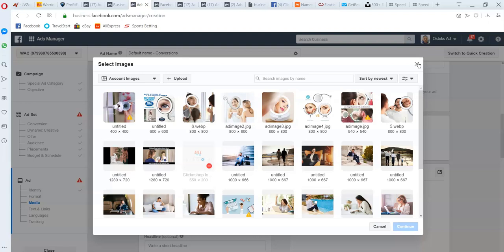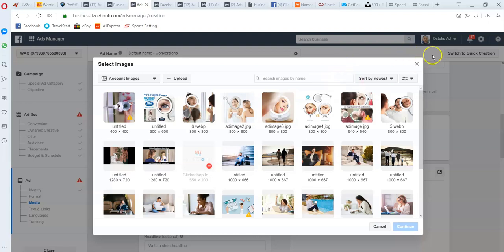Because that is what actually contained 80% of the information of people on Facebook. People's attention will be focused on that immediately as they scroll down their timeline. The image first, before the text. This is why images are very important when you're running your ads and you want to create powerful ads that will convert. Now, you have to test different images and see the one that will really convert very well for you.